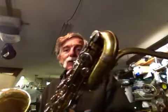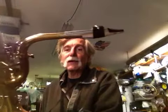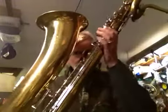This one survived pretty good. They normally get pretty beat up. Dents are taken out of the bottom, new guard put on, and dents taken out of the top and all straightened out. The neck looks like it's a newer neck. It's in very, very nice shape. Again, the necks get destroyed on these. So pads are nice shape.